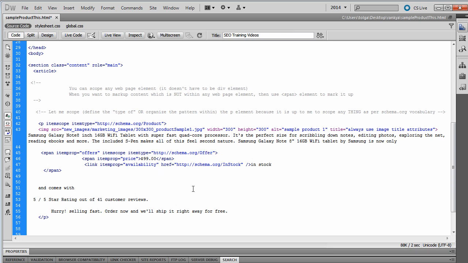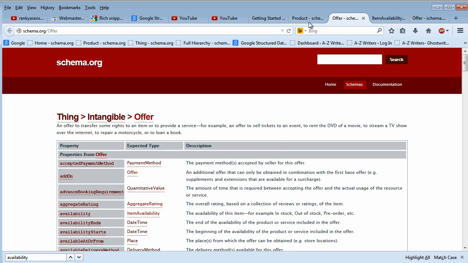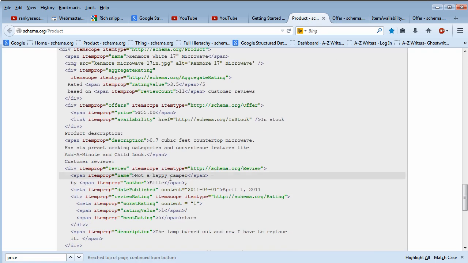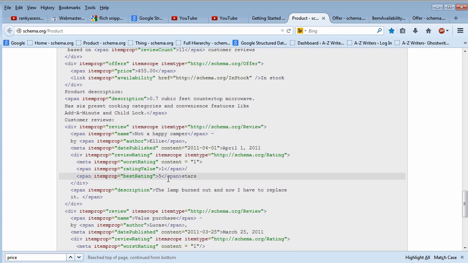So as you can see, I'm extending, because when I do, that's when I really tap into the full power of schema.org vocabulary, so that search engines understand what in the world I am talking about on my landing pages, right?